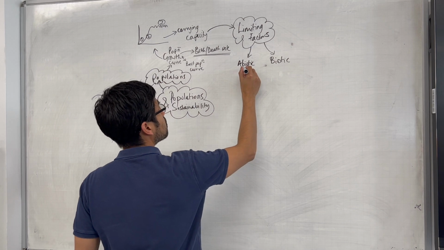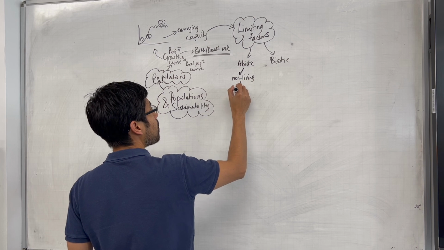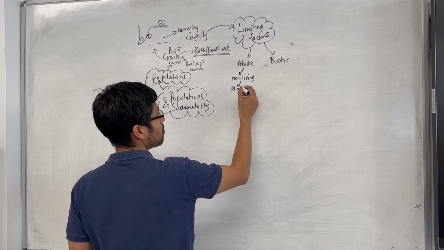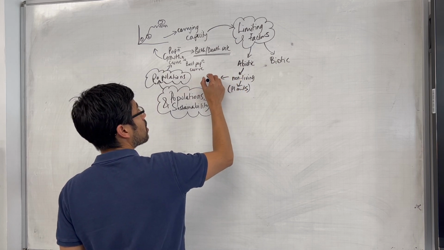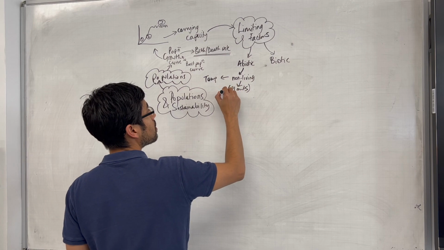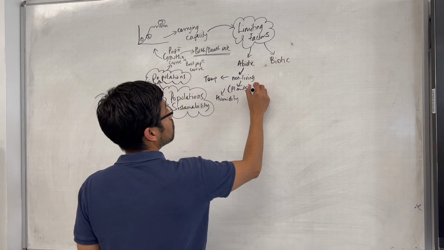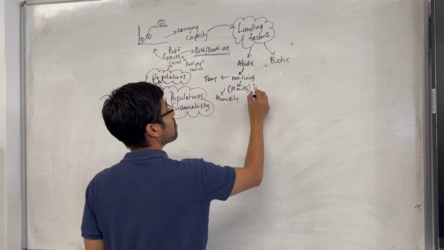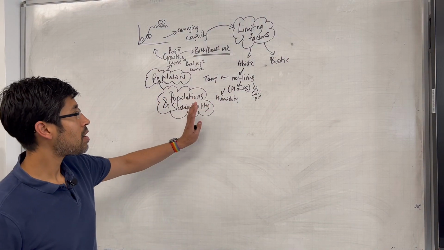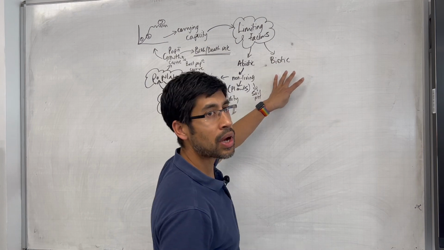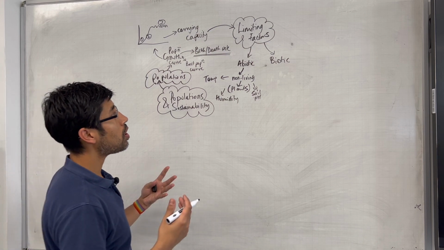So abiotic factors are non-living, and I might just add that they primarily affect the plants, but not always. Okay, so we're talking about temperature or climate, things like humidity, soil pH. Okay, so there we have those, and then we have the biotic, which is where the main part of our discussion is going to be. So what are biotic factors?